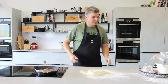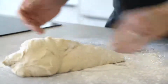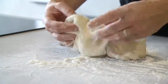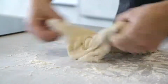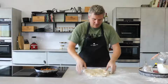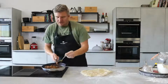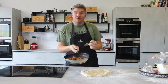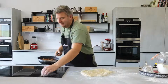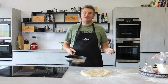Almost there. Right, so let's just have a little look at this dough. All right, a little bit of flour. Now, can you see those lovely air bubbles there? I'm just going to open the dough out and stretch it. I'm not going to try and knock all the air out yet. I just want to open it out. Look at those. Can you see those? They are amazing. They are so good. Stop teasing.